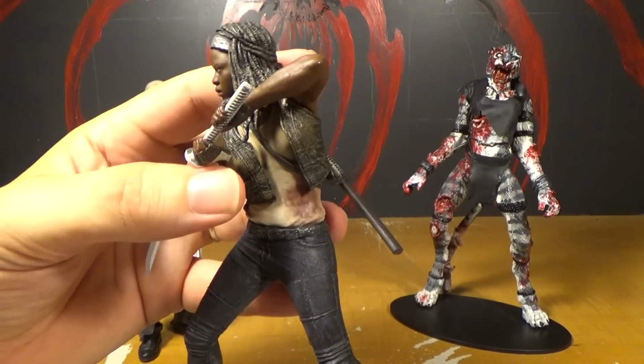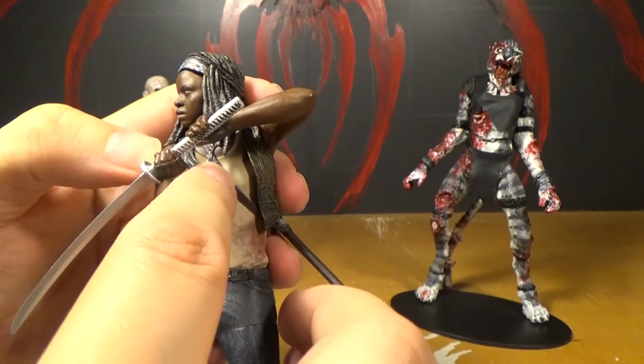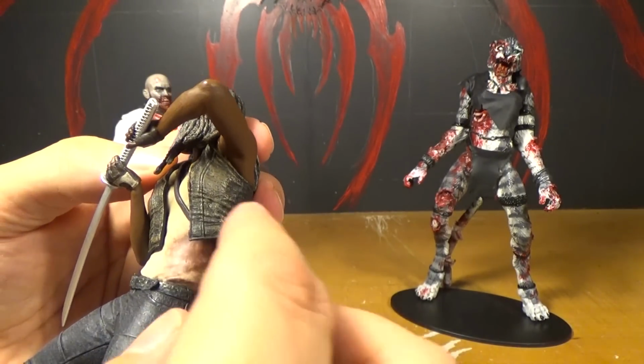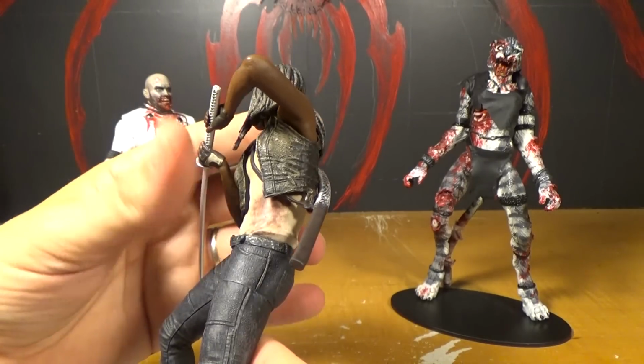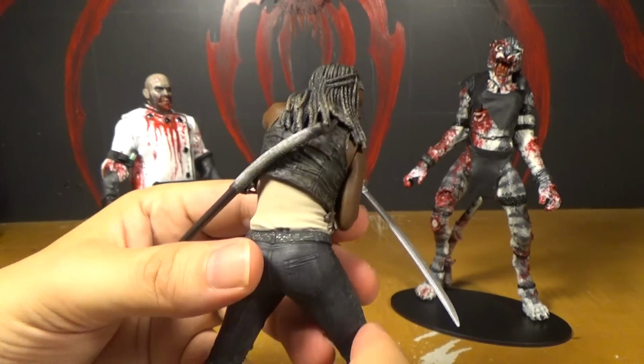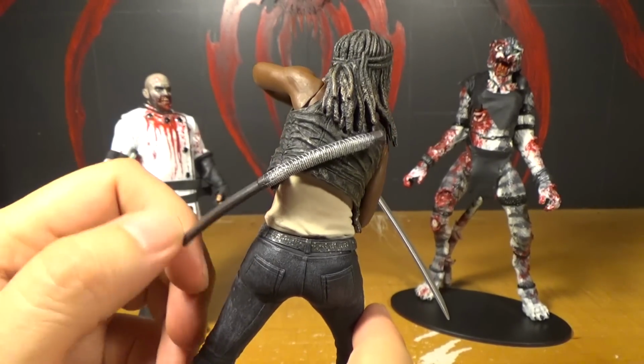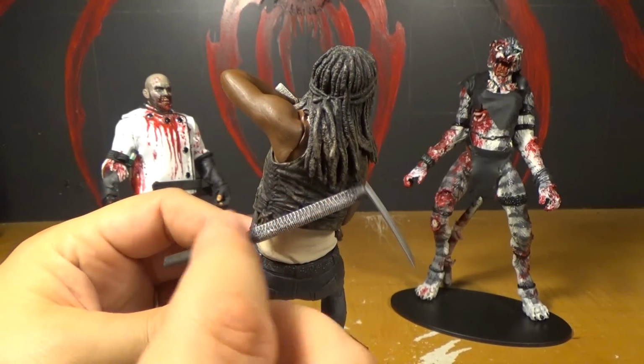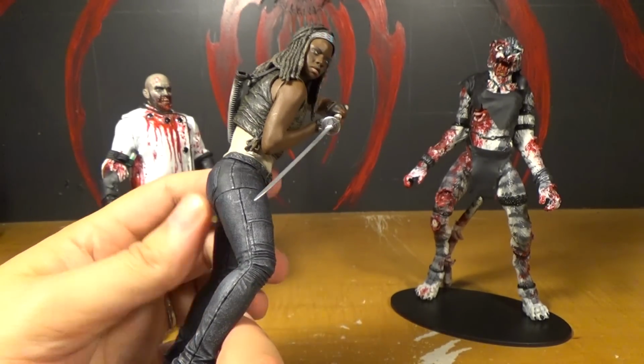Okay, so there's her sheath on. You see it? You gotta tuck it down underneath her hair and everything. I got it underneath her jacket, because it just seems kind of funny when it's out in front of it. And there it is on her back. So I think that looks pretty good. I mean, it's not painted real good, but it looks good the way it is on her back. Yeah.